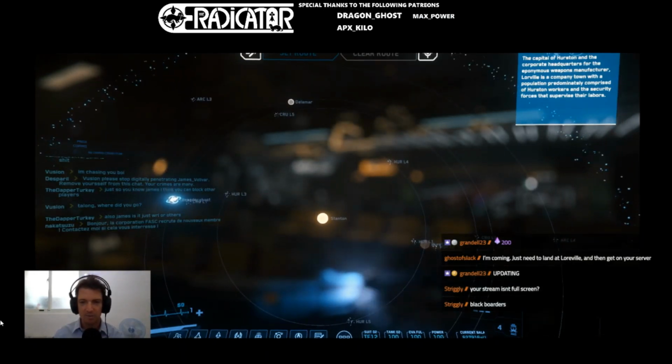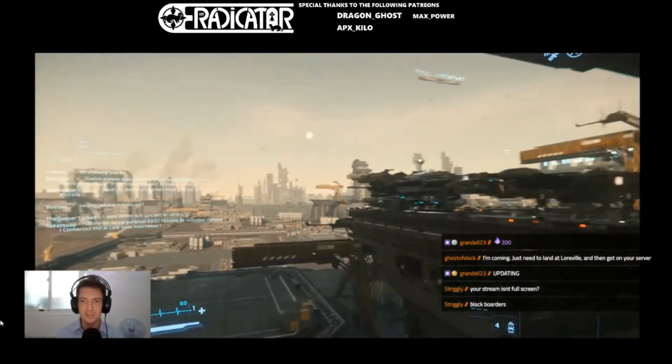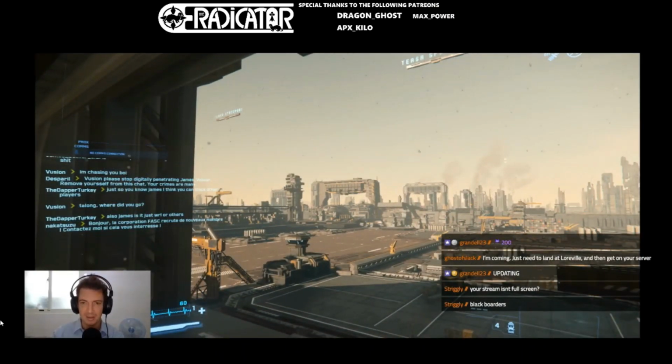Let's go back to the patch notes once again. Let's have a look at this. Can we see people landing and arriving at Lorville? I don't know, but let's go back to our little patch notes here, see if there's anything. I guess sometimes when quickly scrolling through the Aesop terminal, the last ship on the list will not appear. This is also a confirm.